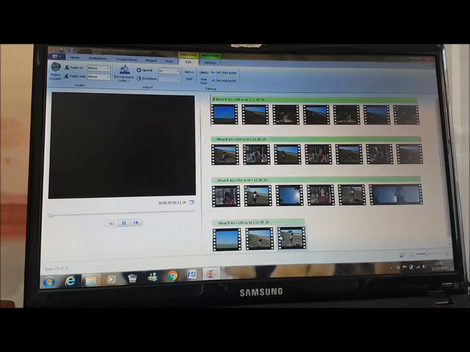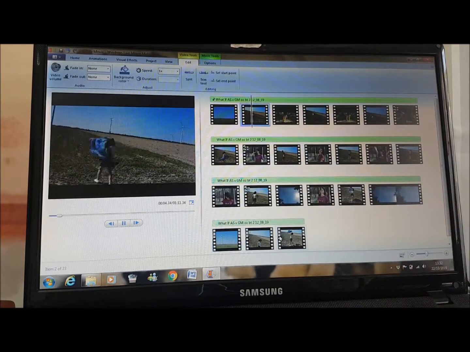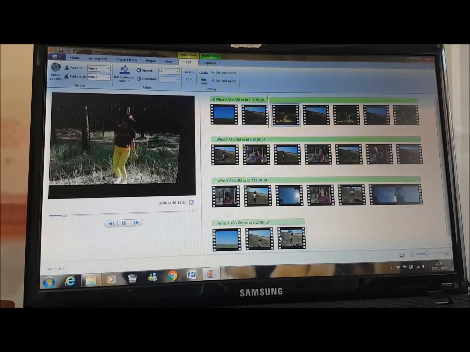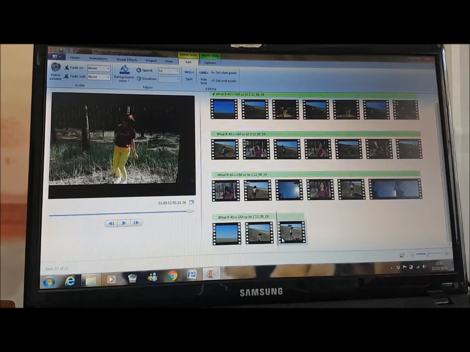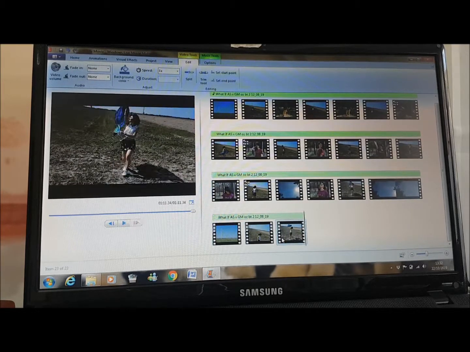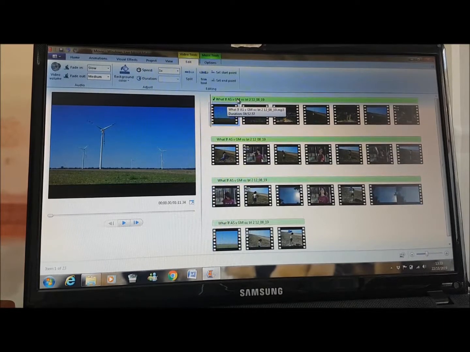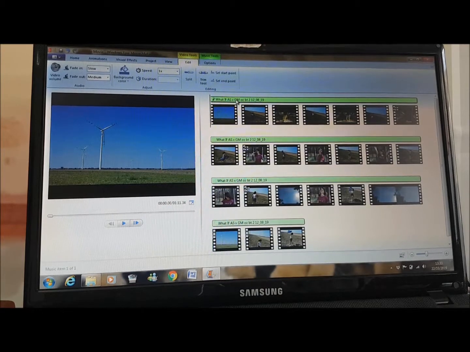So when you play it back, you can hear it start slowly and then at the end it fades out nicely. So it depends what you want to pick. It's your choice.